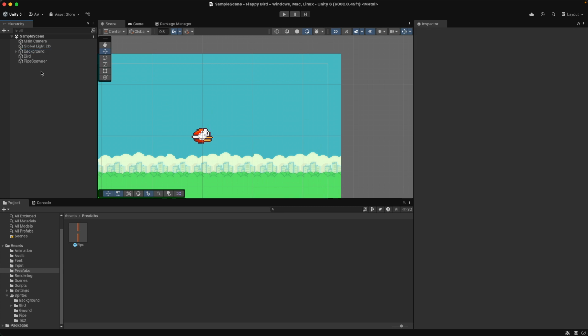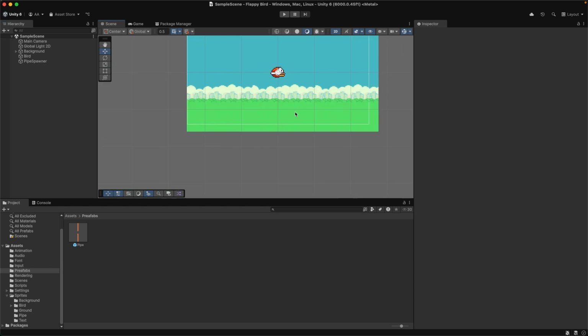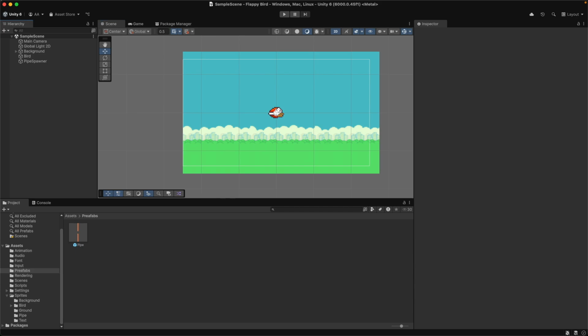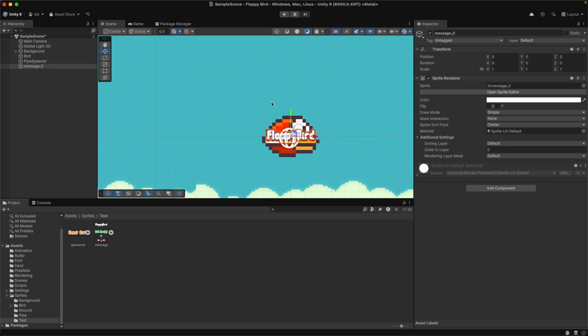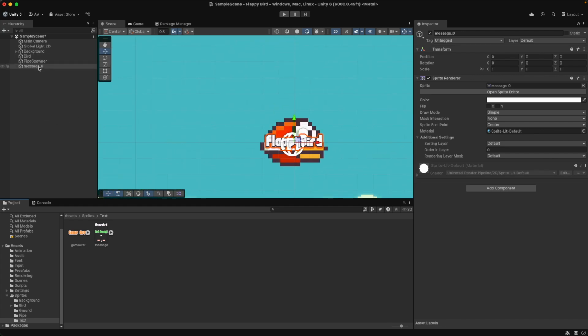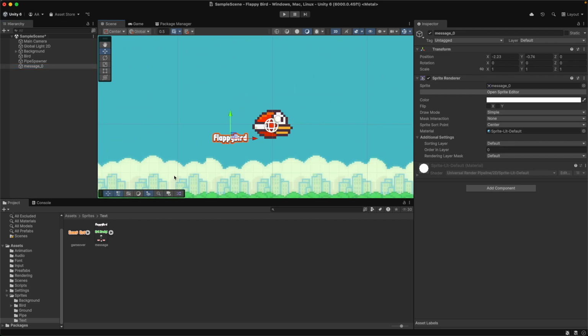So first of all, we're going to implement the starting, and that is going to be relatively simple. What we're going to do is go into our sprites, and you should have a message, which is basically the get ready message from Flappy Bird itself, and I do not know why this isn't properly working.